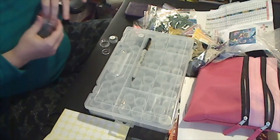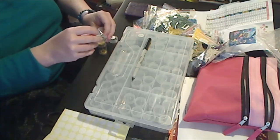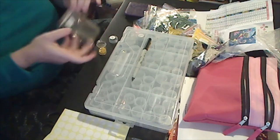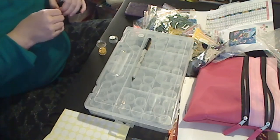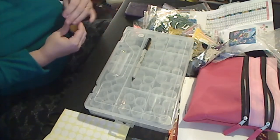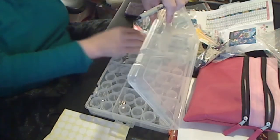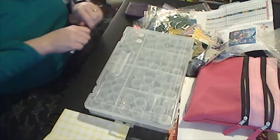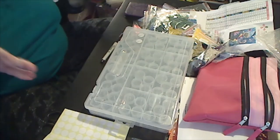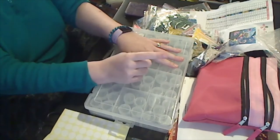So yeah, I am trying to get everything under wraps. I had an interesting experience today. Apparently everybody orders from Amazon, because of course they do. I had two things that were coming in today. A package of magnets. I had bought magnets earlier, but didn't really look at the dimensions of them, and they were the teeniest little things. I wanted them for cover minders and stuff. So I ordered some that were more the kind of size you would look for that. And I also ordered a couple of those magnetic poster frames because I just finished Mama Knows, which is now hanging up. I need to take a picture of that.